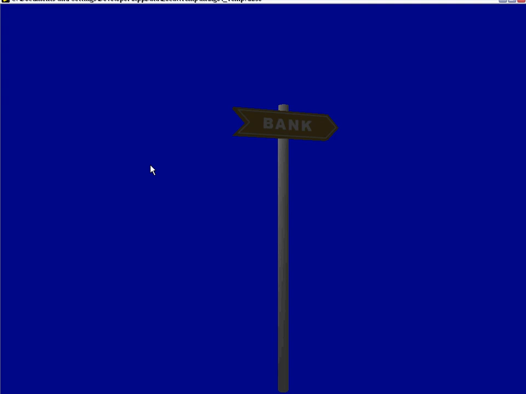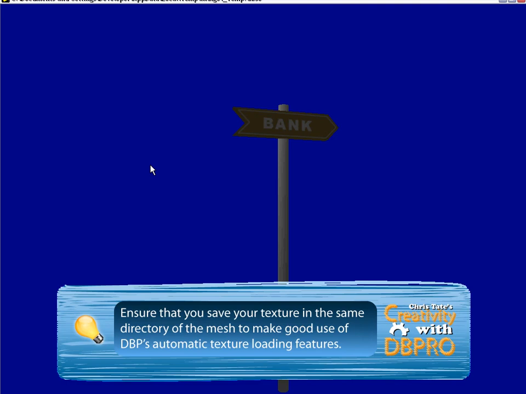Nice. It's shaded okay without any proper UV coordinate settings on the pole and on the back. You don't always have to get everything perfectly UV mapped. This object is just a minor sign. There's going to be more interesting and important things that I'll be focusing more on. So for now, this will do.